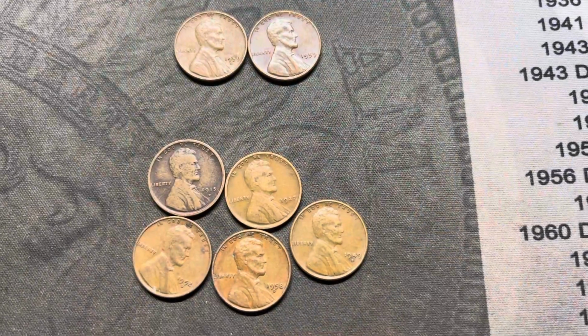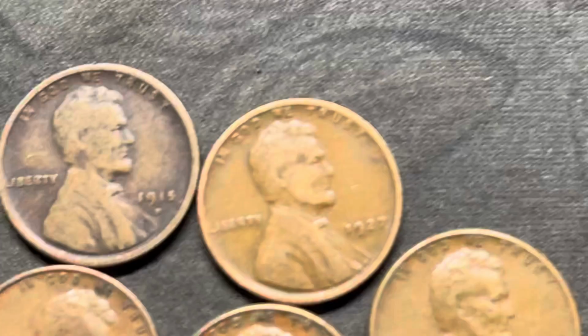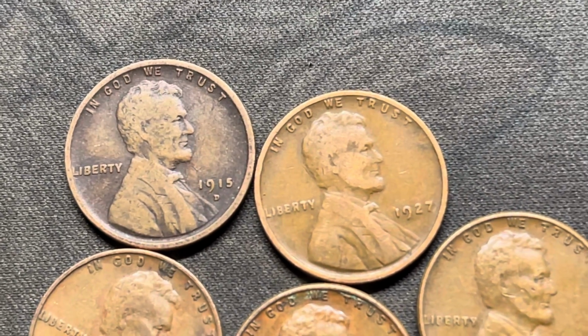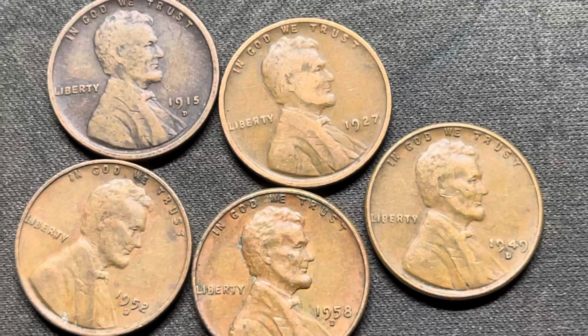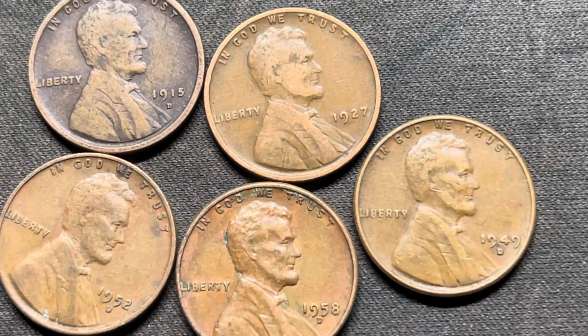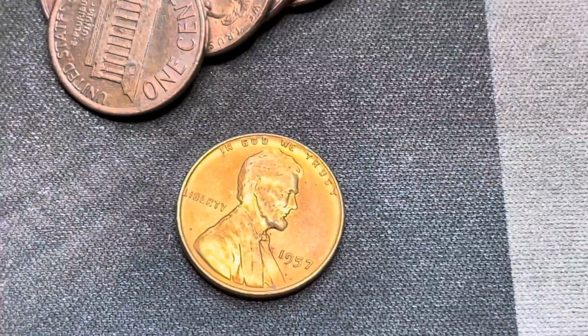All right, so these are the few rolls that were extra, and as you can tell, these are going to be pretty good, because look at that: 1915 Denver, 27, 49, 58, 52, and that was just out of a few rolls. So let's get to cracking into some of these boxes. It's going to be a crazy box. Look at that 1957 right there. It is a blazer. Wow.